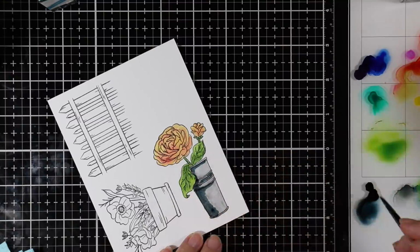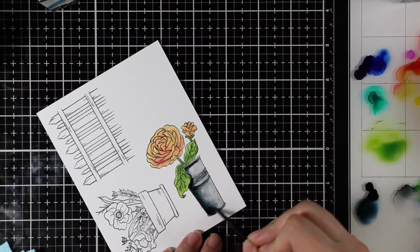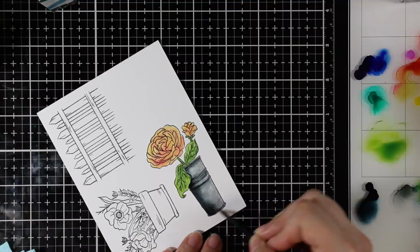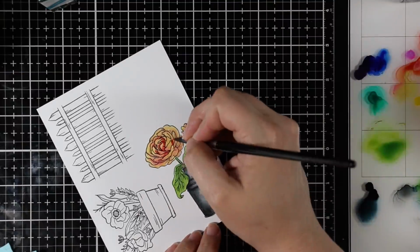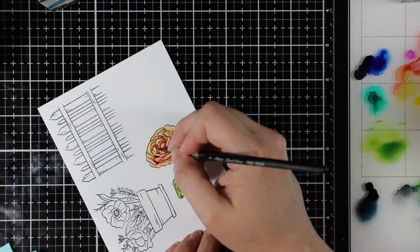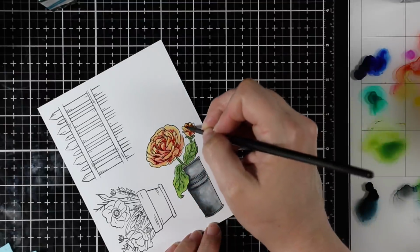And I've got to say, I am very happy with these watercolors so far. They layer amazingly. They're not chalky, obviously, because they're liquid, and they're fun. I'm really enjoying them. So I just kept going in and adding these colors and layers and everything else.